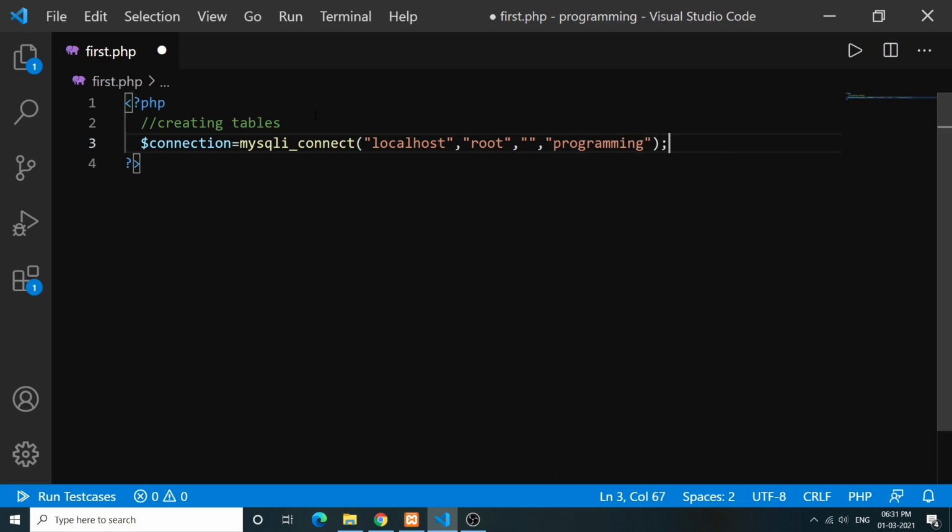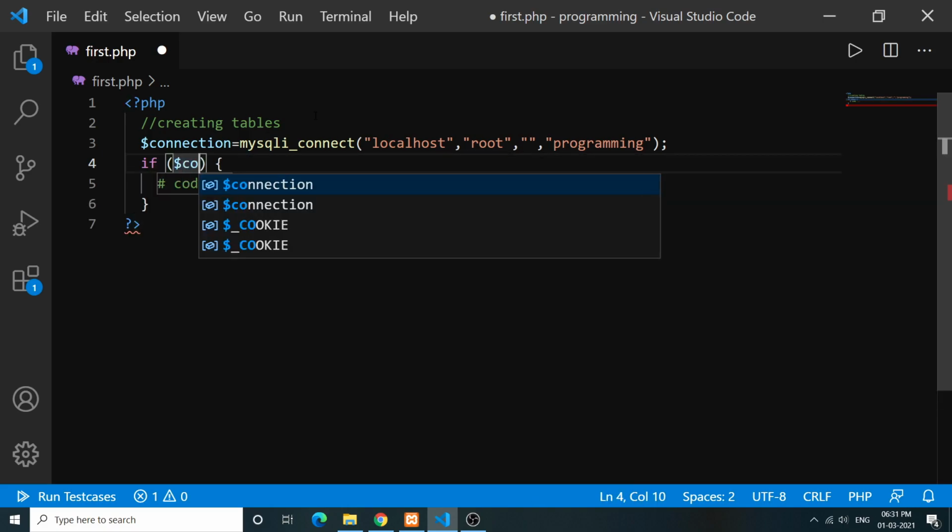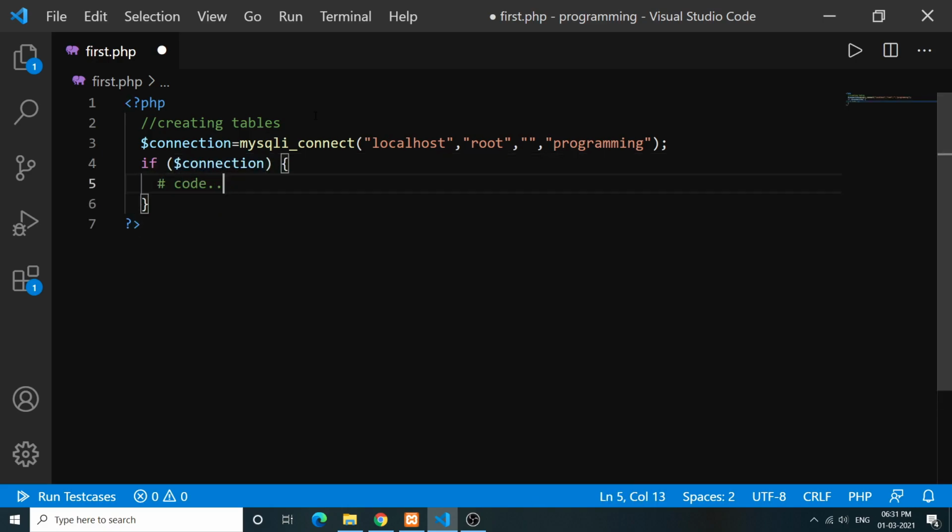Now I will just check if $connection, meaning I'm checking whether the connection is established or not. So if it is, then I can simply echo connection has been established.